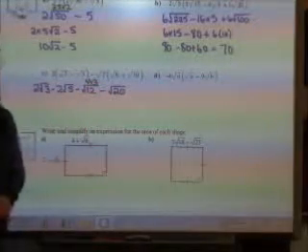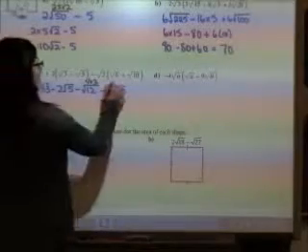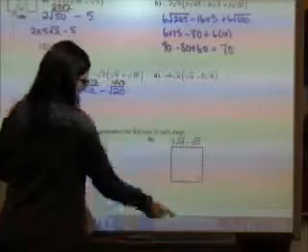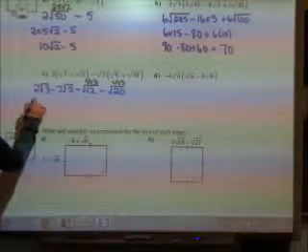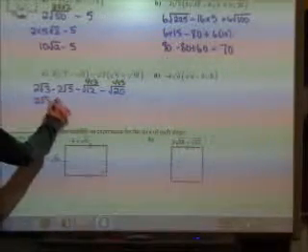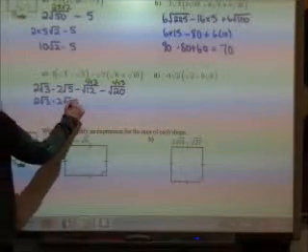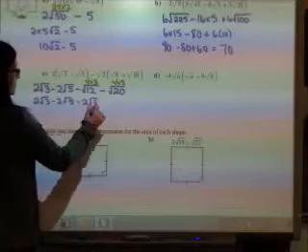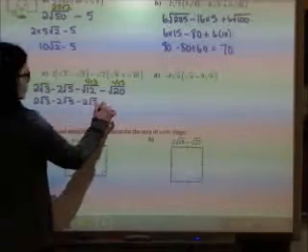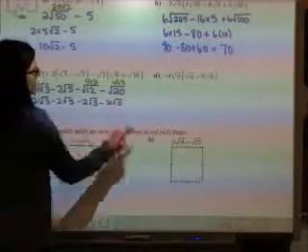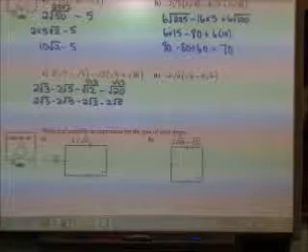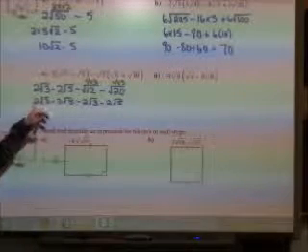And does 20 contain a perfect square? 4 again, so 4 times 5. So then I have still my 2 root 3 and my 2 root 5. Then my root 12 will become 2 root 3, and root 20 will become 2 root 5. And then with my adding and subtracting rules, I can now collect the like terms.